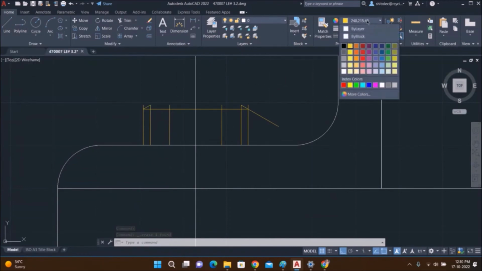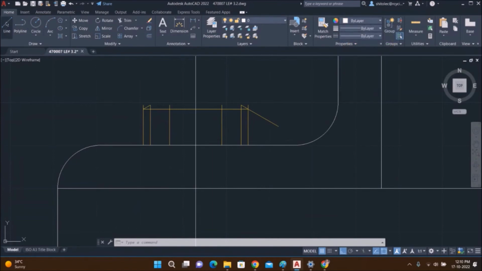I will change the line color to by layer, and you will understand. Draw a line from this first yellow corner, to this corner, and the last corner. See, there are 3 lines, midpoint, midpoint, midpoint. I need this midpoint and this midpoint.